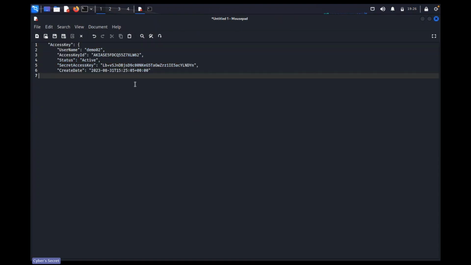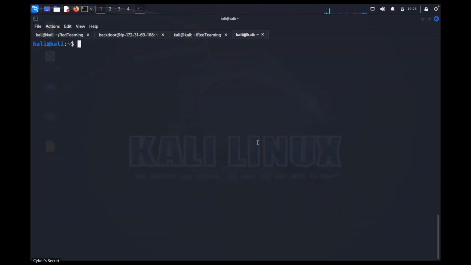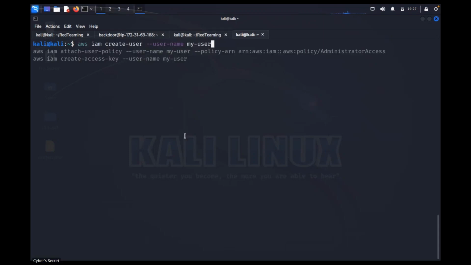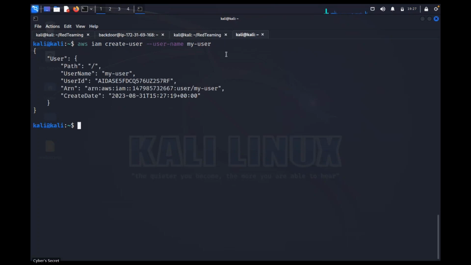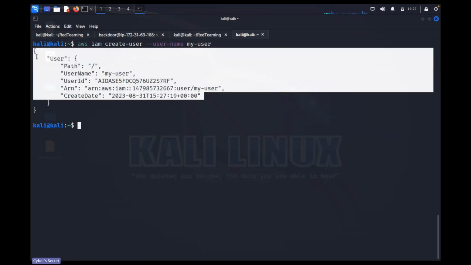So now since we have deleted that key, we cannot use it from here, right? Because it's deleted. Don't save. We don't need that here either. So next thing that we are going to do is create a new user and set up a credential for that user. Okay, so I'm just going to copy paste the command that I have now. This is the command to create a new user, aws iam create-user, and then the username is my user. Press enter, and the user is created.